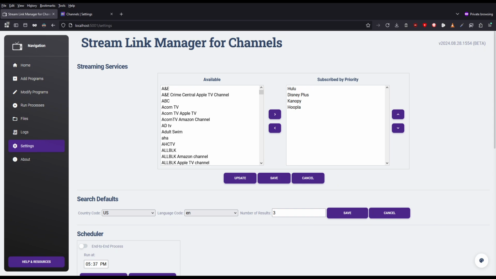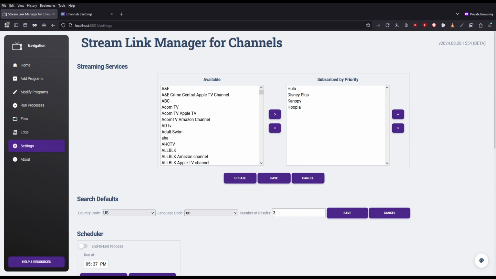It's coming from Just Watch. Streamlink Manager for Channels is a consumer of that data, so that is what actually gets put in when we generate these stream links. So there's situations like that where you want to deal with it. There are times where it works the other way. For instance, there's the links to Netflix where it gives it one way, and the only difference I need to do to make a movie work is switch one word in the link.